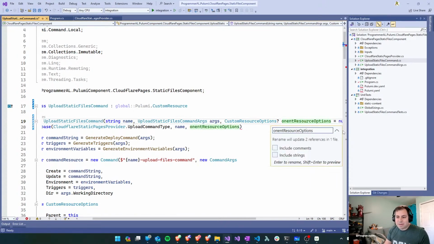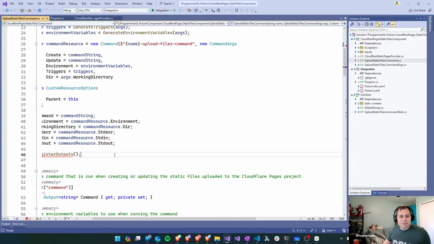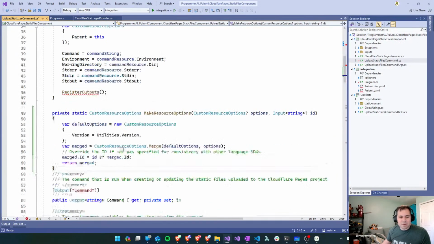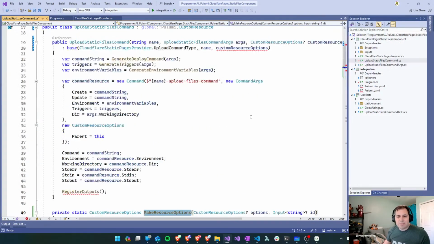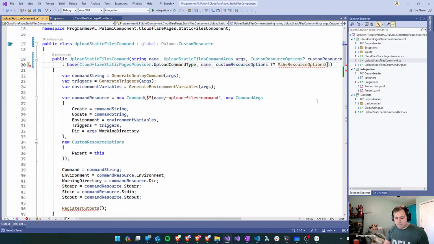Let's rename that. All right. So looking at this other stuff, let's make this method down here. Some resource. Yeah, we'll get to that.